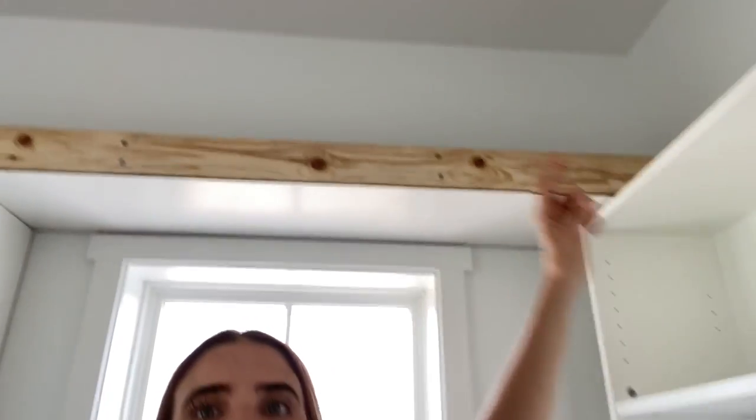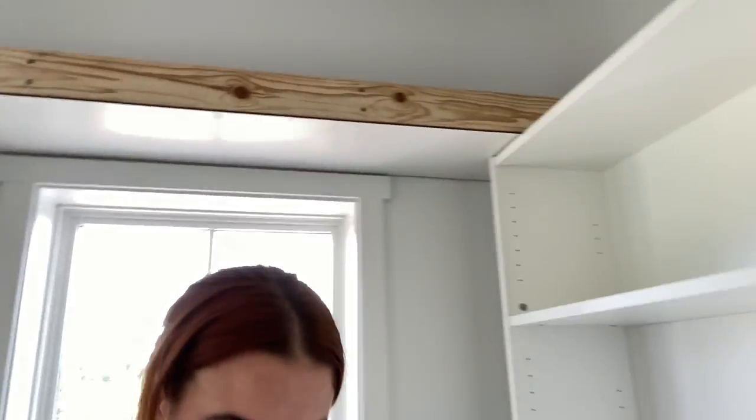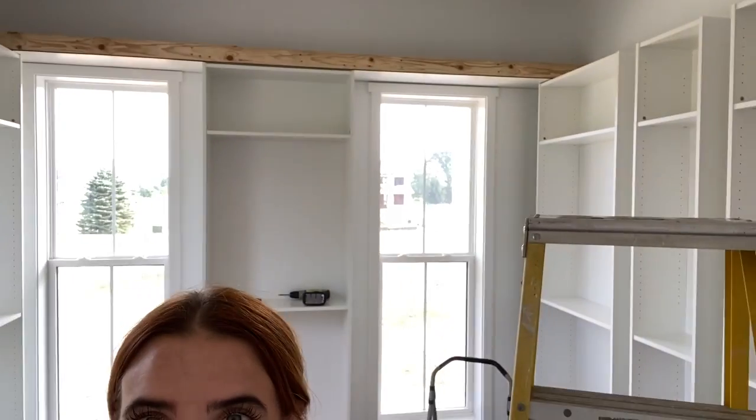And then basically we're building our own bookshelves that will go and be inserted up there. That's what we've got so far.